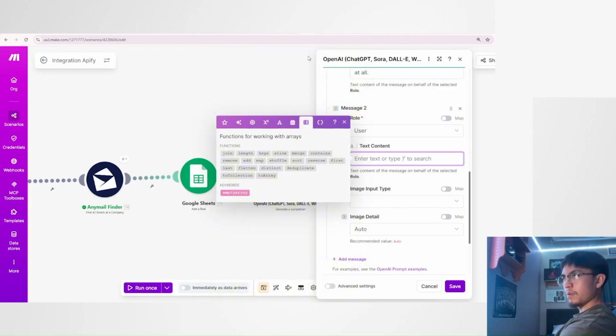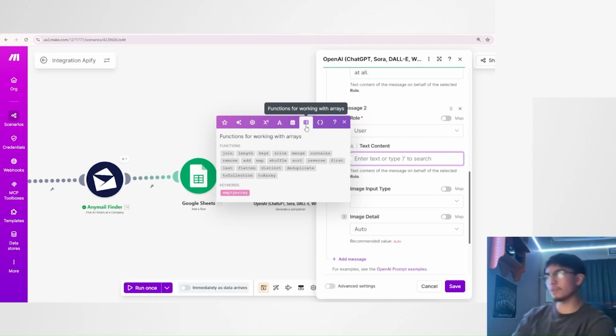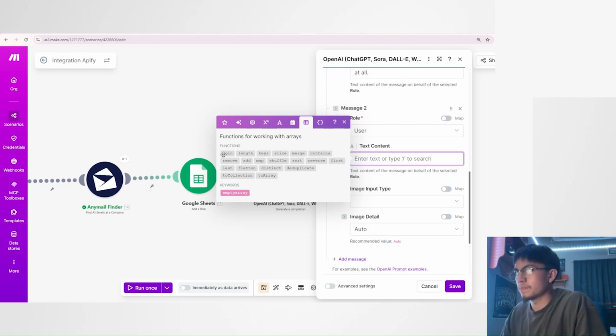So here's the thing, right? Technically, the fact that you picked this, you're not wrong, because what we are looking for is a function. I forgot the name. No, you're good. I'm so happy you chose this, because what we're looking for is a function. Remember, a function is like a tool that lets us only work with one thing out of an entire list. Remember the olives example that I gave you on the pizza? So all of these right here that you just picked in this tab are different functions.